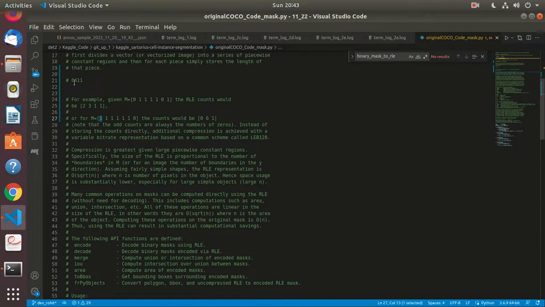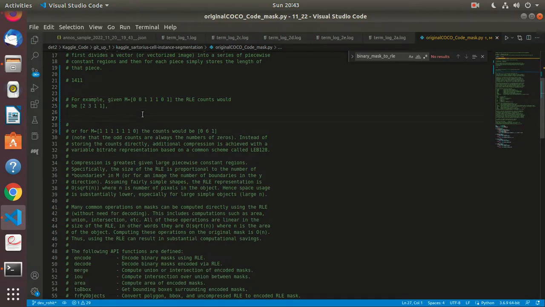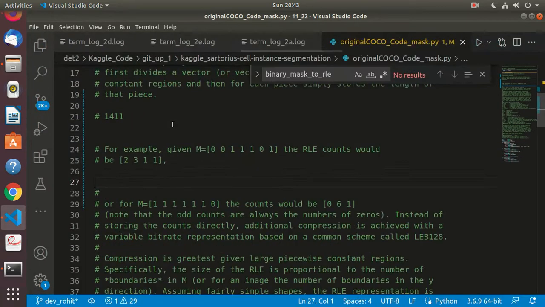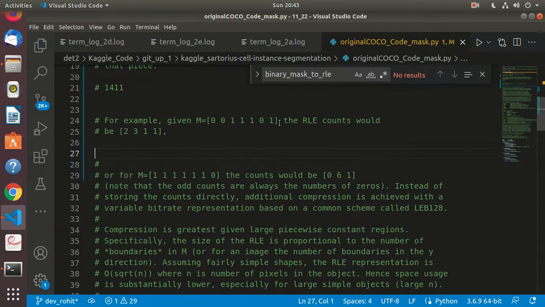So this will not be 0. If I changed it, this one will be 1 and 4, and double 1, is what I guess. Okay, and if it is again 0, then it will be 2 3 double 1. Fine. Now, so this is the RLE format. So manually we can calculate for smaller ones, right? For the small arrays or the small lists or whatever, we can calculate RLE.